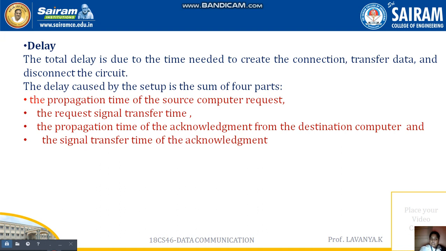Once the signal reaches the destination, from that destination it again sends the acknowledgement back to the particular source. During that time also, the delay matters. And the fourth factor is the signal transfer time of the acknowledgement, meaning whatever acknowledgement is transferred in the form of signals, during that time also we require time. Time is very important throughout the transaction. Without time we cannot send anything or complete the transaction from source to destination. So this is what the delay tells us.